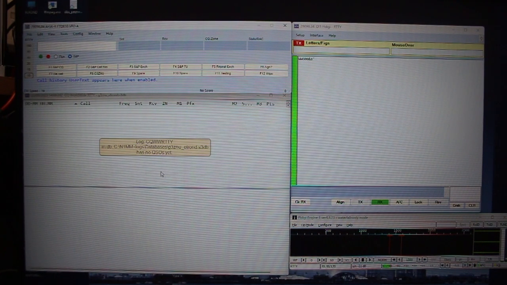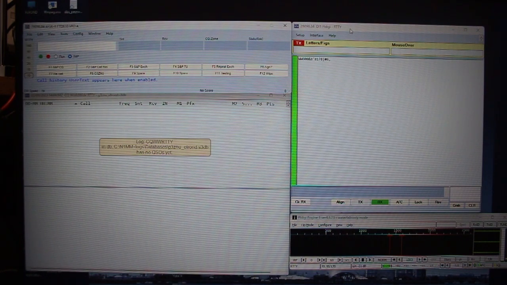So what you have on the screen when you start N1MM, and I've just configured this already before we started for the RTTY contest so that everything starts up at the same time. On the left hand side is the normal logging part of the N1MM program. This is where you stick the call sign of the person you're going to be working, here, report and all the rest of it in here. And there's a bunch of function keys here which we'll come back to later. And as you work stations, they appear down here in the log of all of the stations that you've been working. On the right hand side, this is the digital interface, the FLDigi interface.